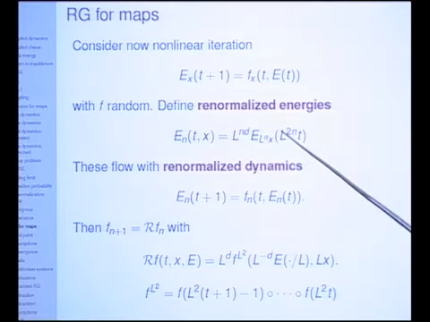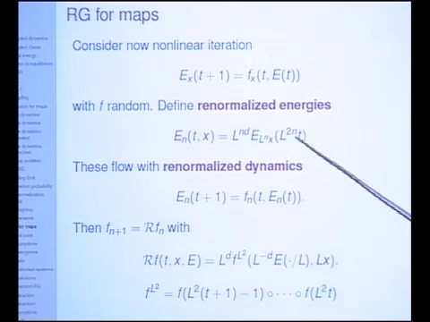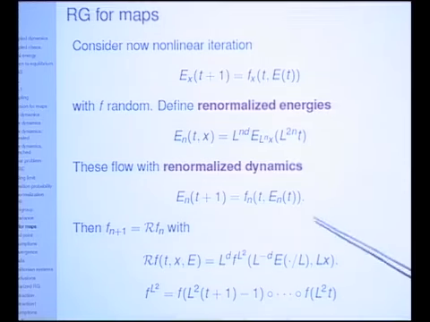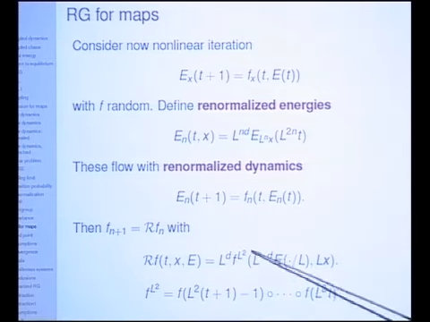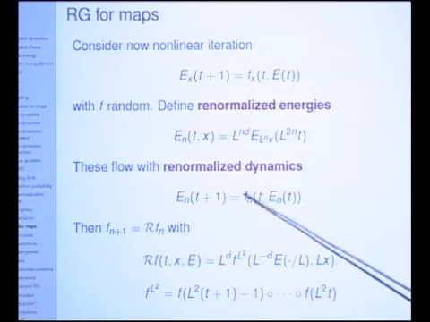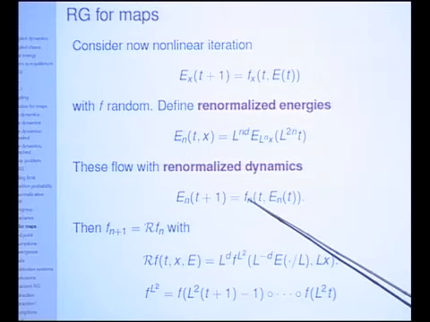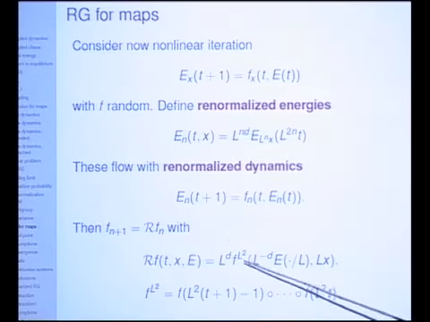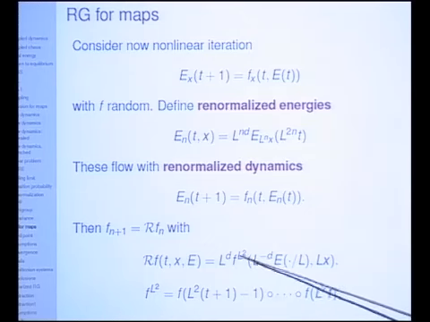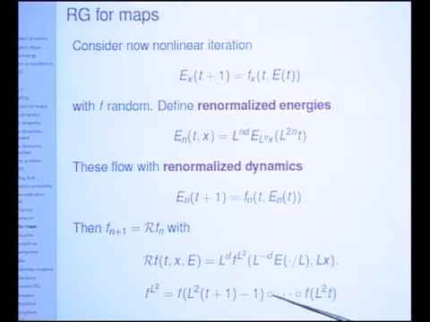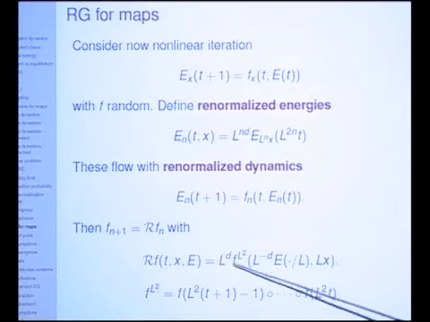What happens is that these guys now satisfy, of course, renormalized dynamics, if you wish. So these are the energies at different time scales, which are on the time scale L to 2n. So their dynamics, of course, is given by once I go from one scale to the next. The effective dynamics of the renormalized energies is the old dynamics applied L squared times and doing the obvious scalings.